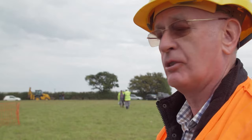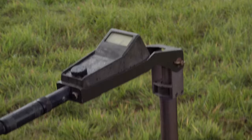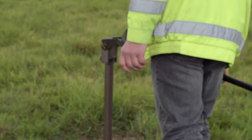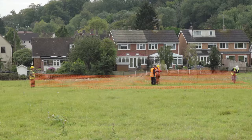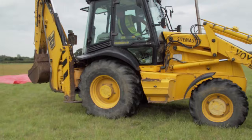Before they dig, a powerful metal detector is used to map out the site. This will actually pinpoint the epicentre of the crash. This will pick up metallic objects only, such as the engine, undercarriage legs, all the steel parts. From the signals, there's obviously a substantial piece of steel there. You might expect archaeologists to arrive with trowels and brushes. But for these guys, this is the tool of choice.